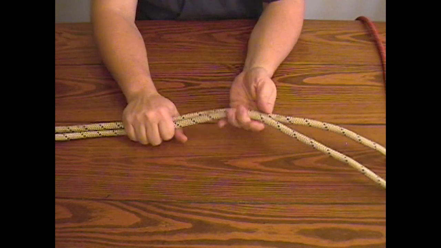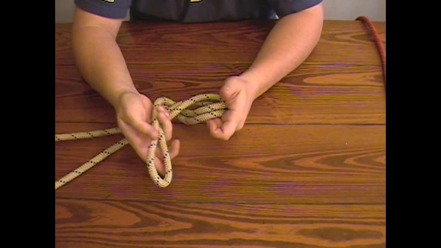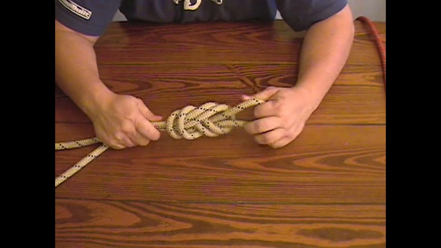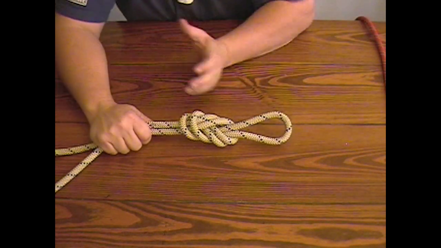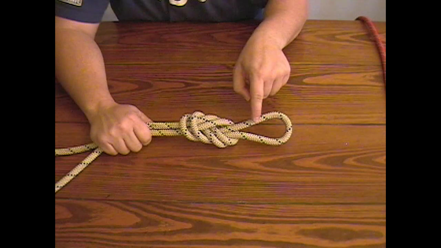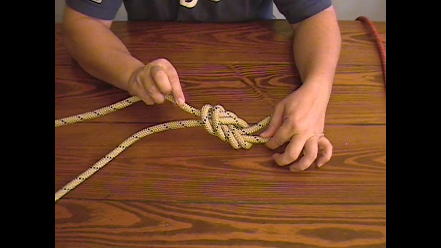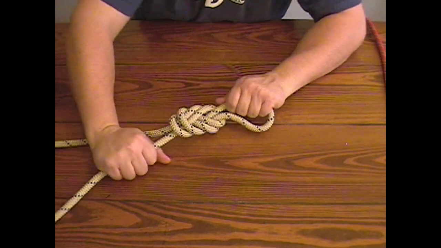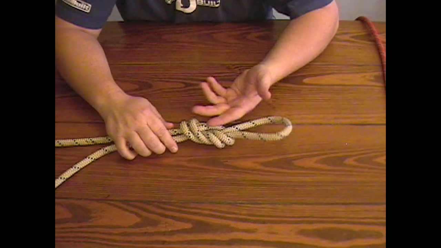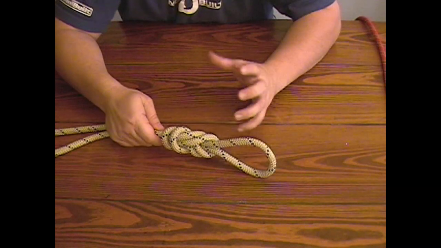So let me untie that and then tie it again. Take a bite, I go underneath, my thumb pushes it over the top, still have my bite come up underneath the first bend. And then when I tighten it down I want to imagine the knot has four quadrants. So we bisect it this way and bisect it lengthwise. I've got a quadrant on this line, a quadrant on this line, a quadrant on this line, and a quadrant off of this line here. So when I set the knot I want to pull from opposite quadrants to make it all uniform. Three-dimensionally look at the knot all the way around. It's parallel and even throughout all the three dimensions of the knot.